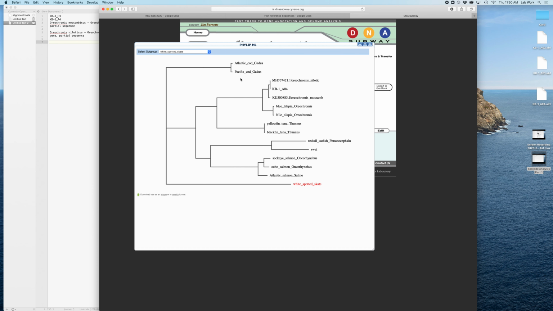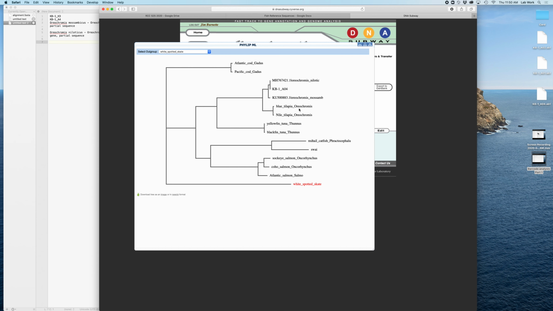These have just very, very few differences, so the sequences are very closely related. Whereas these two, which are both catfish, are very distantly related catfish, but they're more closely related to each other than they are to the salmons. So the branch length here tells us something about how much sequence difference there is between the two species, and also something about their evolutionary relationship.